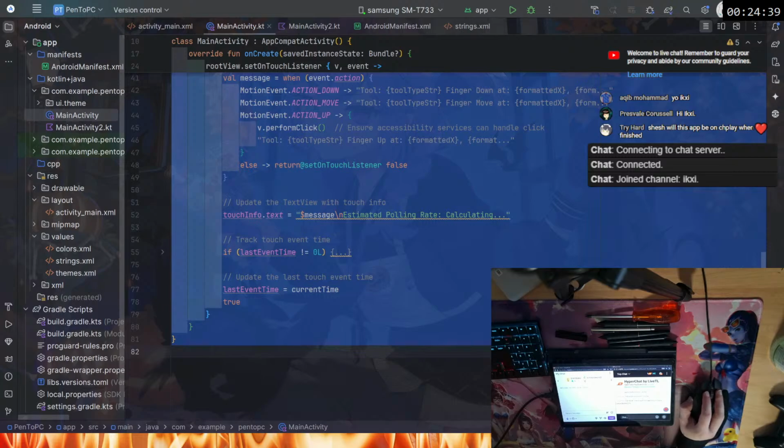Seems like the input manager would be what I want to draw raw input. Yeah, I think this is what I really want.